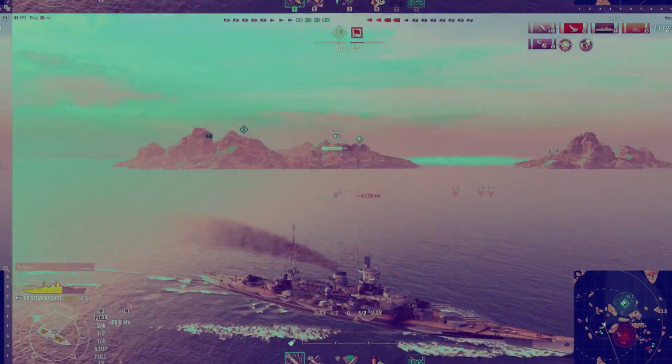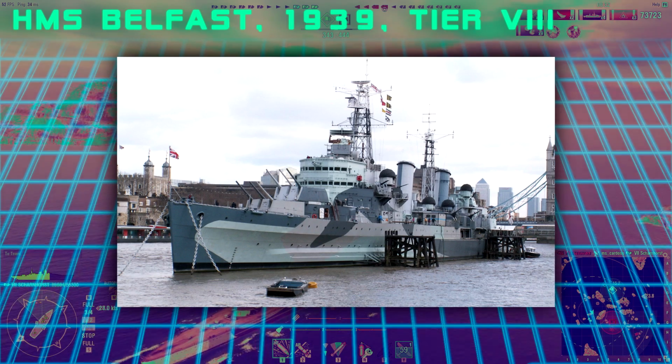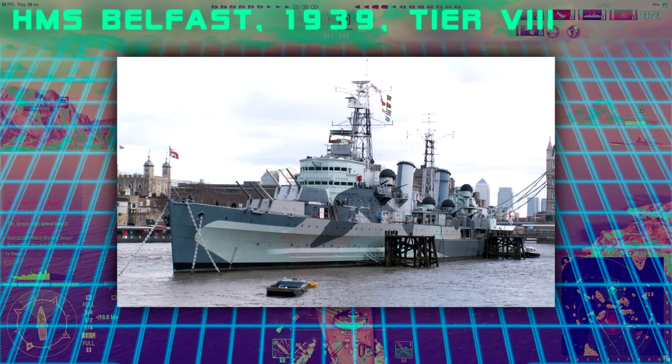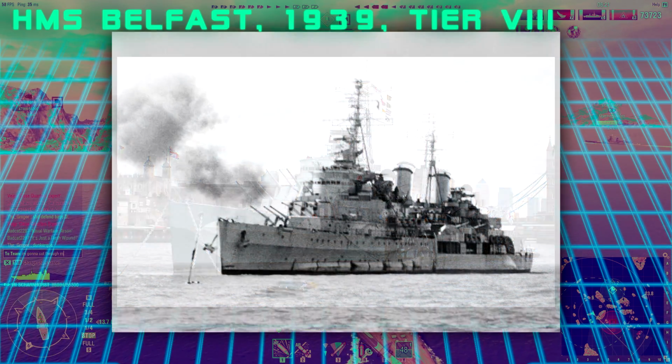HMS Belfast, commissioned 1939. This ship was very active during the war. HMS Belfast is currently a museum ship anchored in London on the River Thames. Launched on St. Paddy's Day, it's fittingly named after the Northern Irish town of Belfast. In the early stages of the war, it conducted a large number of patrols and search missions.